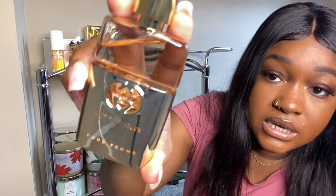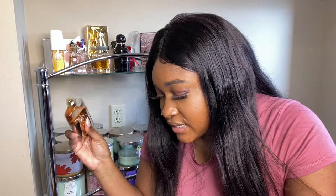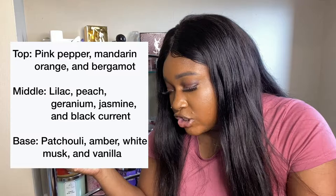The most recent purchase I made is the Gucci Guilty. First of all, look at the little design on it — this one smells really good. I wouldn't recommend it for teens; it's getting more into the mature side. But I think it's a perfect mix between vanilla and berry. Top notes: pink pepper, mandarin orange, bergamot. Middle: lilac, peach, jasmine. Bottom: amber, white musk, vanilla. You're gonna smell like a little bit of money — like 'rich, sophisticated lady' money.